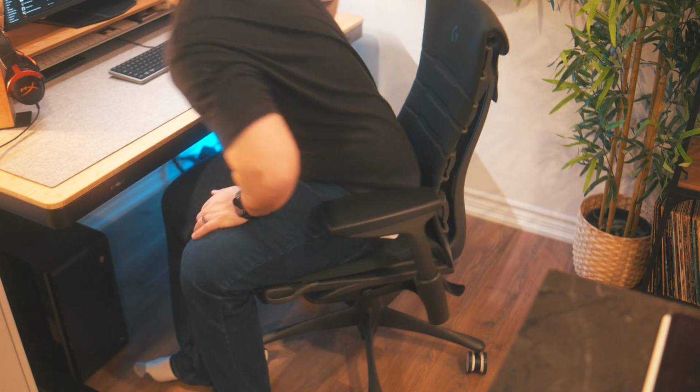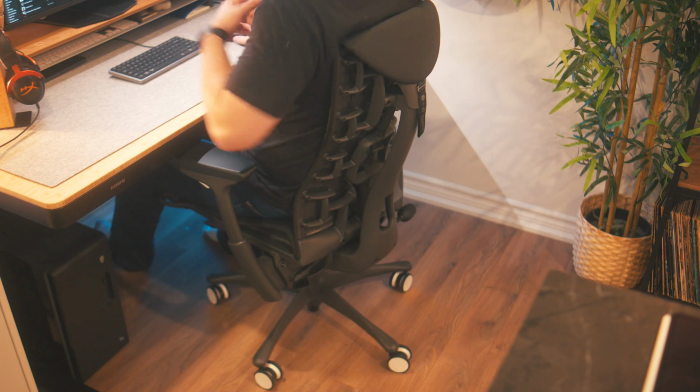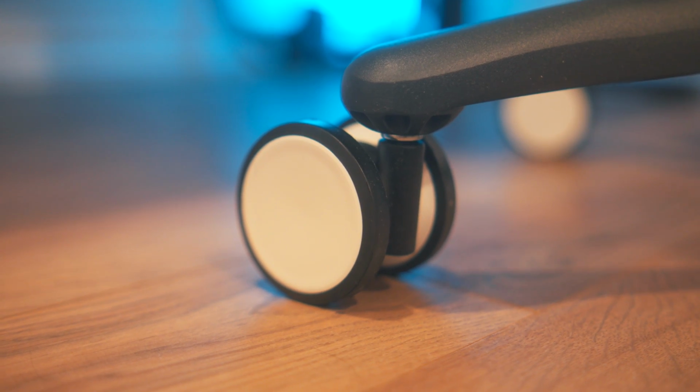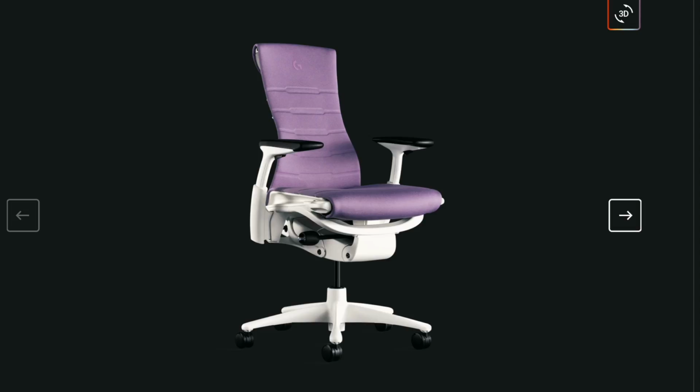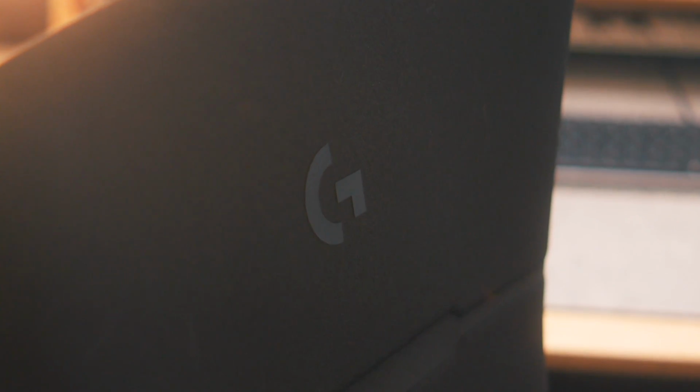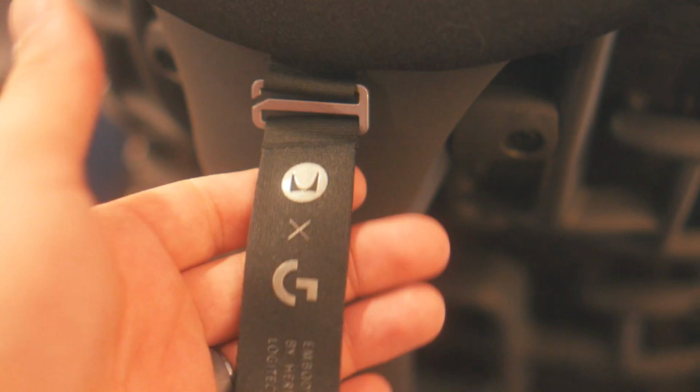In terms of customization, I did decide to go black on black with white accents, although you can customize yours to be a dual aesthetic. If I didn't go with black on black, my next choice would have definitely been the black and blue. Apart from that, there is some collaborative Logitech branding on the front end of the chair above these ridges, and a Herman Miller Gaming and Logitech tag on the back end.